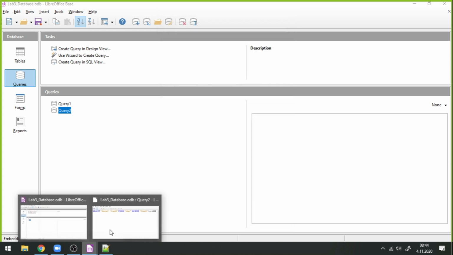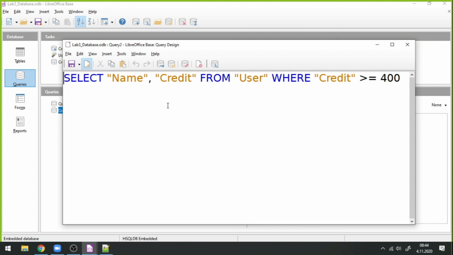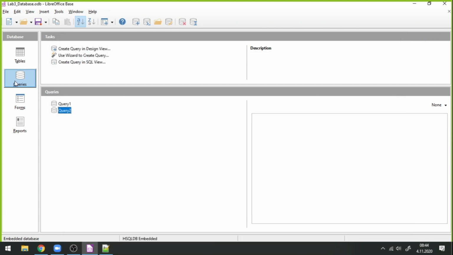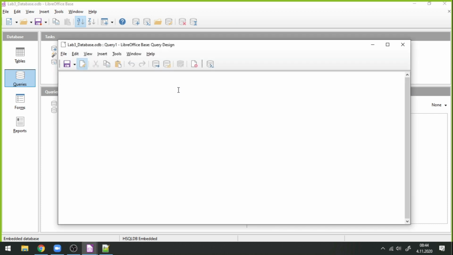So for now, first, we are going to use this option. So let me go through queries, create query in SQL. But this is only usable for select queries, remember that. When we go into other kinds of queries, we are going to switch back to execute SQL statement window. So in the handout as well, we have a bunch of queries, and we would like to do them using SQL.